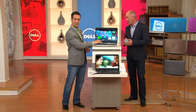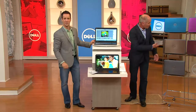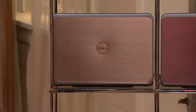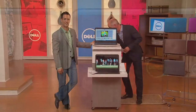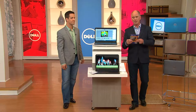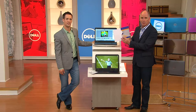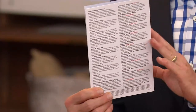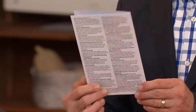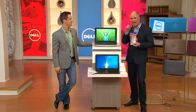Vera says she feels good and is excited to get it. She chose the bronze — 'It's fall, so I had to go with bronze.' That's a great choice — it's different, and these are new colors exclusive to QVC, so you're not going to get those anywhere else in the world. The host explains that Vera may receive a CD-ROM in a separate box about a day before the computer arrives. That CD contains all the software titles, and she can choose which ones to download. He recommends downloading everything — that will give her the antivirus and more. Some titles have a multi-digit security code she'll type in to activate.